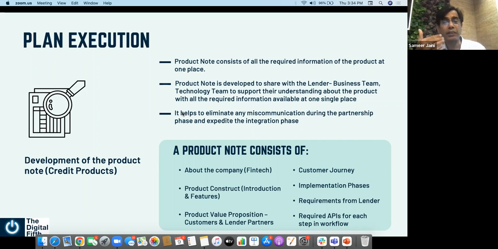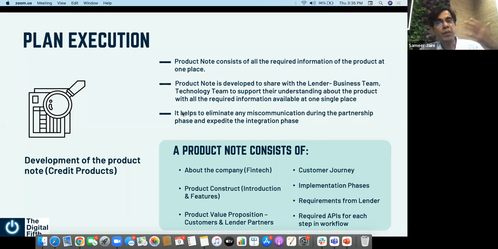So what will the customer journey be? The lender should know where in the journey they'll need to come in, because we'll expect them to do integration with the APIs, real-time APIs. So they need to think about where they get involved. What is the possibility that they will have a lion's share of the credit? Because at the end, BNPL in the back end will also be multiple lenders. So they should also understand what percent of transactions will be shared through you. Because if they don't get enough share, then of course they will bleed. They will unnecessarily support you, and then later on you don't support them, right? So I think that's the lender perspective.